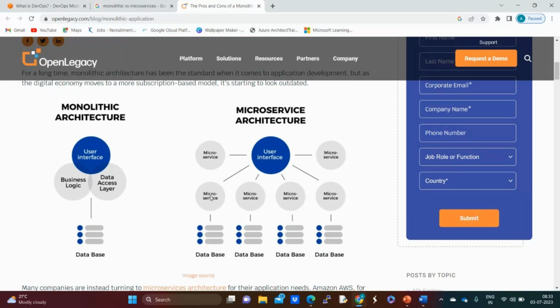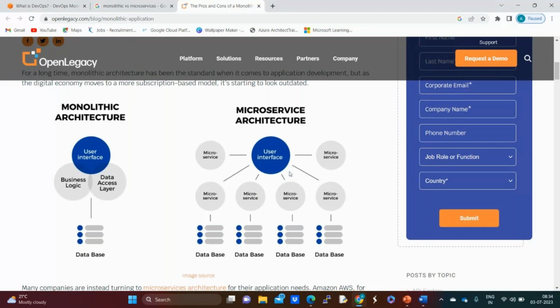If you want to use a different framework for a functionality, you are free to use it without any restrictions. For example, if I want to scale only the payment microservice, or the login module, I can do it individually, which will not impact the complete application, and we don't get any kind of downtime.